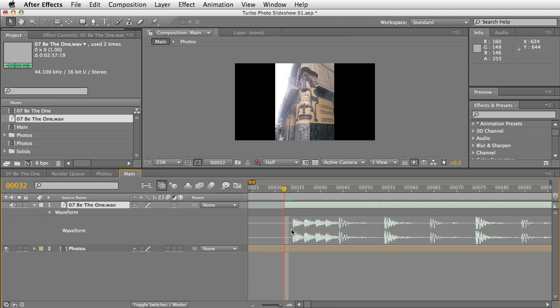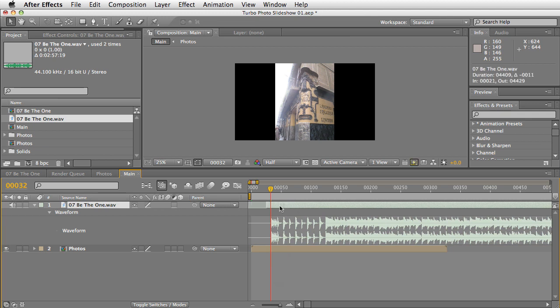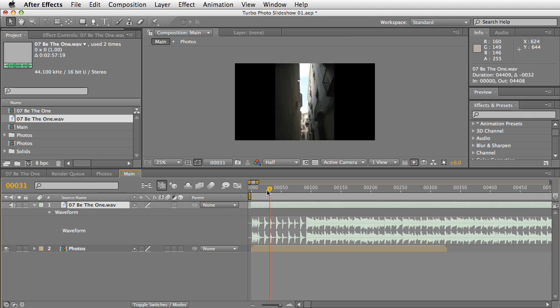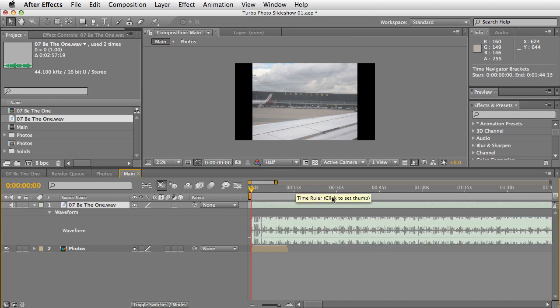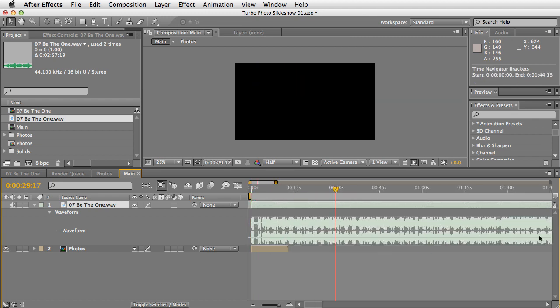Again, that was Option or Alt and then left bracket. And I'm going to just slide it over so it starts at the beginning. So now that I have my music set, for the purposes of this demo, I'm going to switch this to time here. Let's just do about 30 seconds. But you could process the whole entire song. If you're doing it for yourself, you probably want to do that. But for the purposes of the demo, we're just going to do 30 seconds.